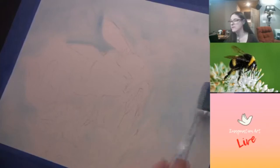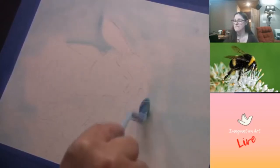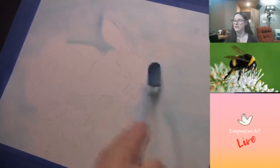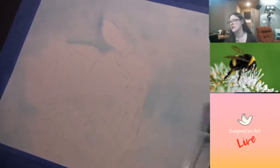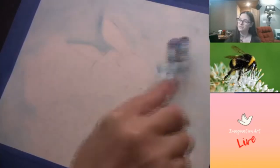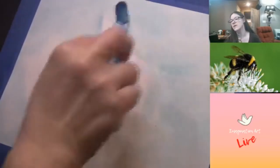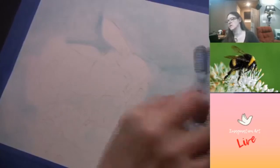Again, it's just a layering process. You just want to keep getting more pastels, layering it in there in the areas where you want it to go. If you do get an area that is too dark, where you laid it on a little bit heavy, just keep working that area and it will lighten it. Again, you just want to continually work and layer it till you get it looking the way you want it to look.